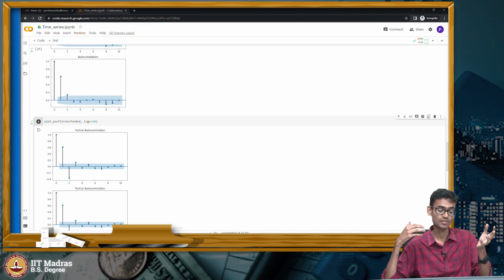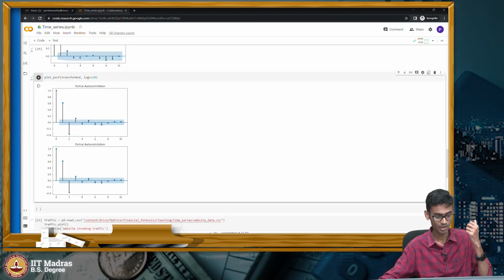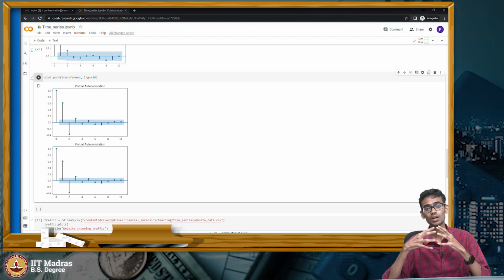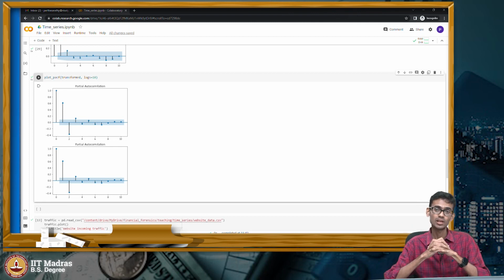Basically, if the value of the lag 2 variable is high, the value at the current time step will be low. That's the kind of relation that we need to infer from this. So from the PACF plot, we see that it's good enough for us to consider the top 3 lag variables 1, 2 and 3. That's how one has to interpret the ACF and PACF plots and come up with the values of P and Q in the ARIMA model.